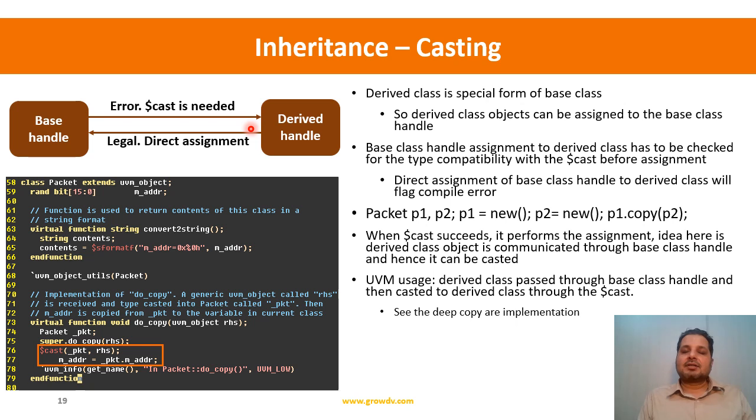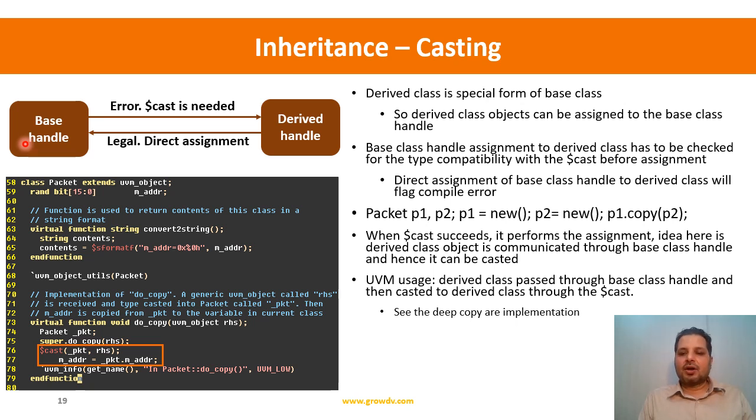Okay, so when we assigned it, we know that every derived class is also a legal representative for its base class object. And when we assign a derived class object to a base class handle, and then try to access the overridden properties and methods of the derived class through a base class handle, its derived nature gets hidden. That is a point up to which we have looked at it. Now that assignment is a legal assignment.